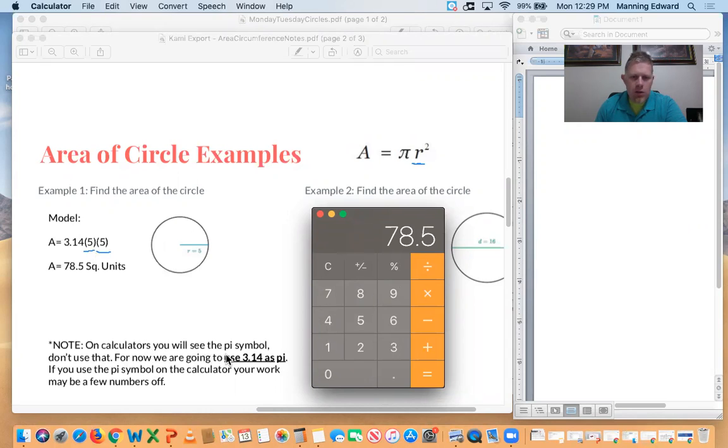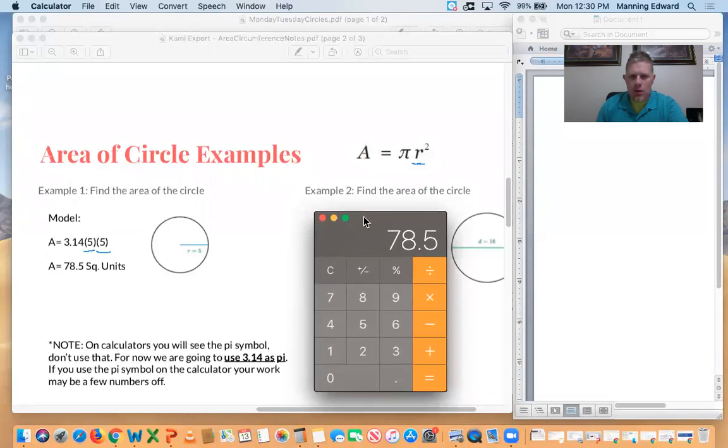Now, on most calculators, you're going to see the pi symbol. For that, we are not going to use that. We kind of did that when we were teaching in class. I ended up telling you guys, we're not going to use the pi symbol. Let's just use 3.14. I guess the reason for that was some calculators don't have the pi symbol. At least the little basic one, the little blue one that we had in the classroom, they didn't have the pi symbol. And a lot of students in 7th grade do not have a scientific calculator. It's not really needed most of the time. So that's the whole reason why we use 3.14 instead of pi.